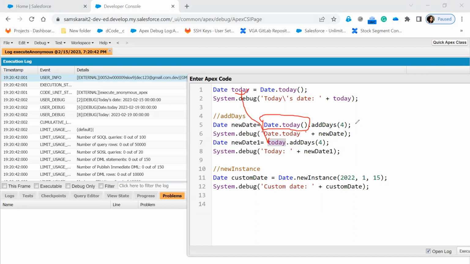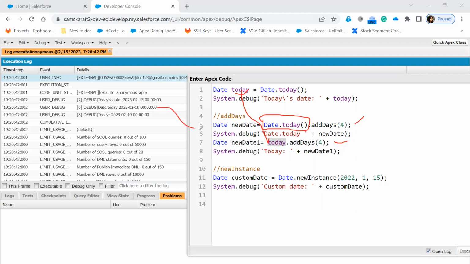You can do it either way. You can directly write add days to date.today, or else you can store date.today in one variable and use that variable dot add days and the 4. Both of them will give the same result.